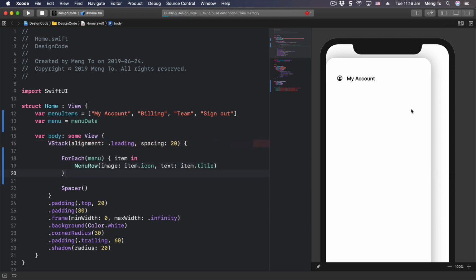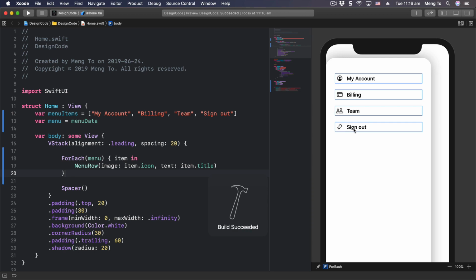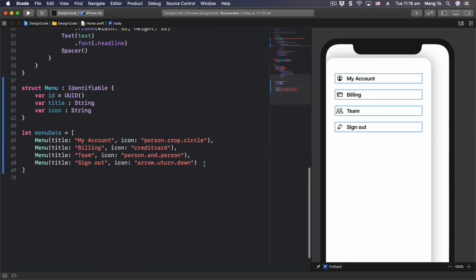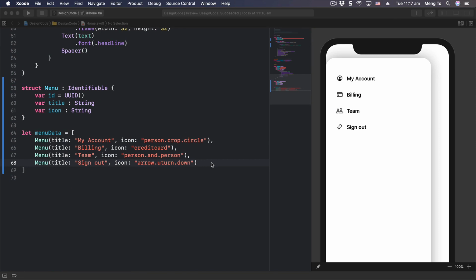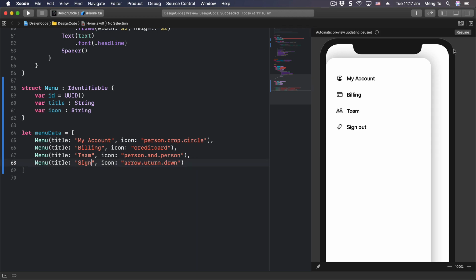So we're gonna try again. And boom, we have our data, which is manipulated right here. So if someone else in my team, like a content manager or a designer, wants to change the data or the icon or the text, they can just change right here, and it's going to be reflected to the UI automatically. And that's really awesome and useful.